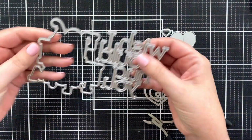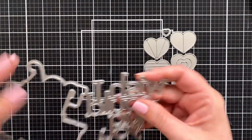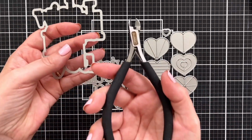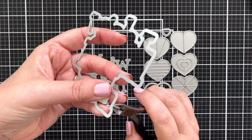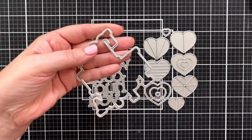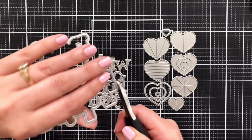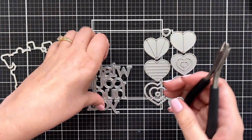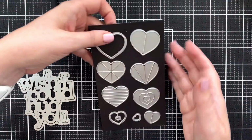Of course, before I get too carried away, I will be breaking apart my dies. You can just kind of wiggle back and forth, and well, that didn't work so well. And then of course, I use these little Beadalon wire clippers to come in like this and twist to take off the nubbies. Then I tend to dump them off in the trash here. I try to do this with all my die sets that have to be cut apart because I don't like to poke myself. And trust me, there's been many a project where all of a sudden I'm like, I didn't use red ink.